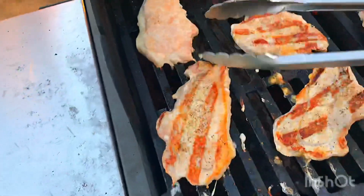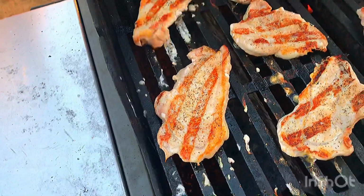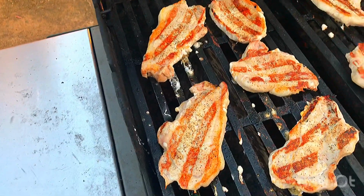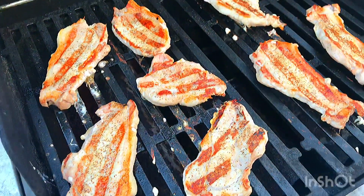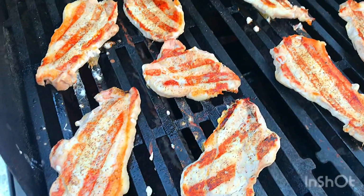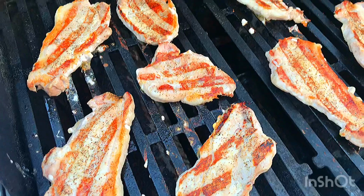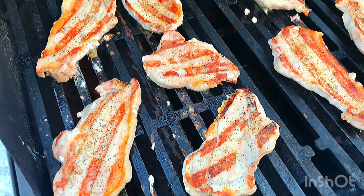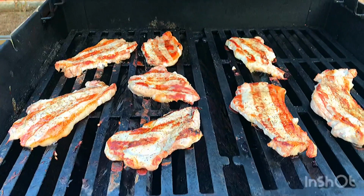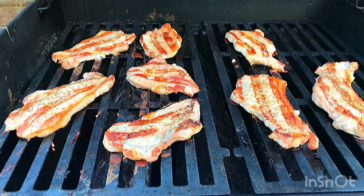One thing I forgot to do, it's easy to make the same mistake, but I threw these on even though the grill was hot, and they didn't really stick too bad. Probably should have put some olive oil on here, but they turned out very beautiful. I think they're going to make great sandwiches. So we're going to let these cover back up for a couple of minutes, and they should be ready to go on a sandwich.